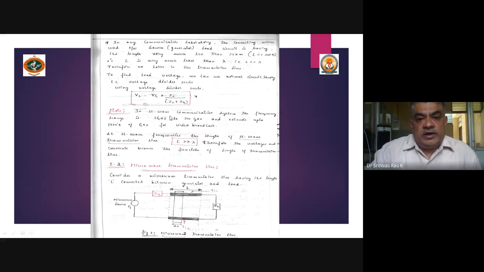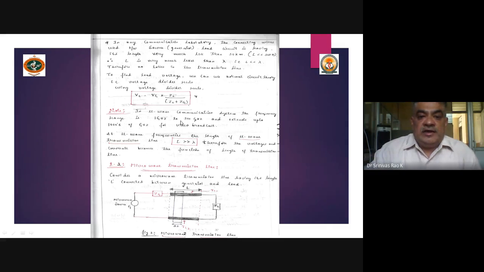So in all microwave systems, the frequency range is approximately from 1 gigahertz to 300 gigahertz, and this extends up to thousands of gigahertz for the video band. We have all seen that frequency band going up to 300 plus gigahertz in applications. At microwave frequencies, the length of the microwave transmission line, L, becomes far greater than the wavelength because of the high frequencies. Therefore, the voltages and currents become a function of the length of the transmission line.